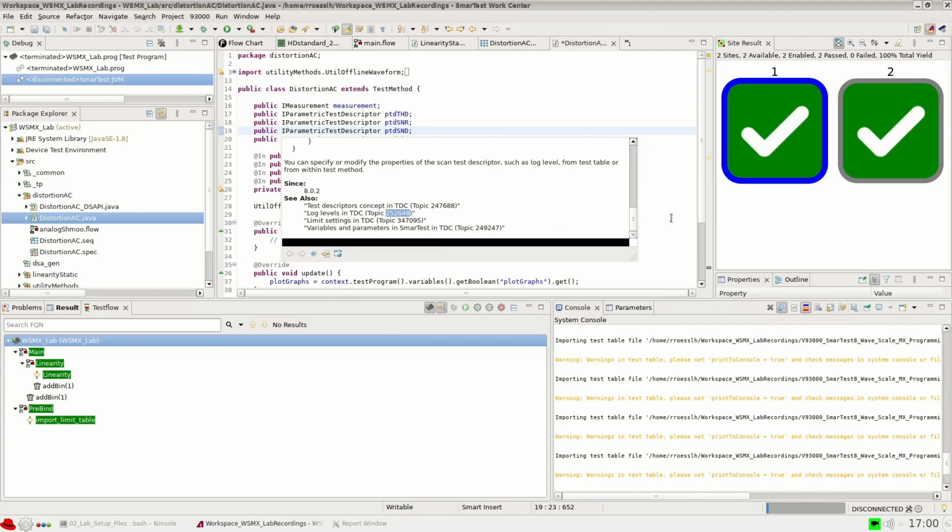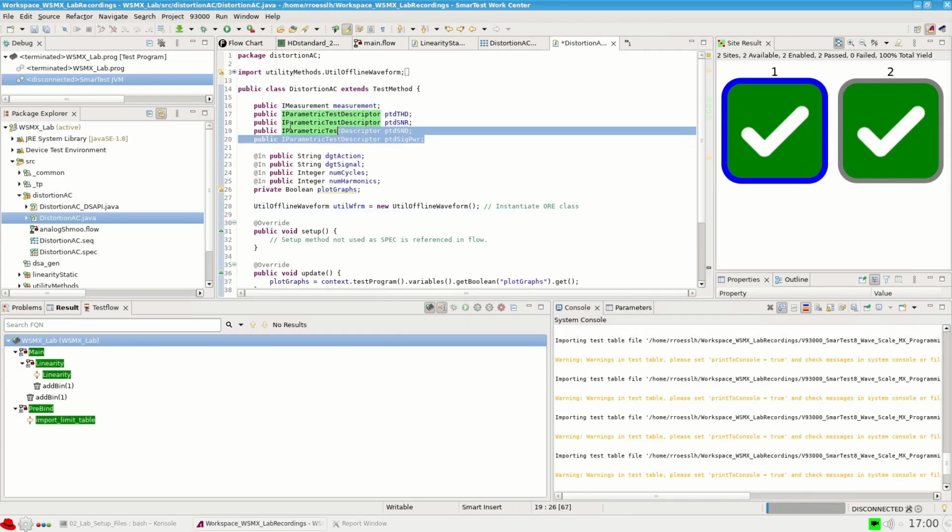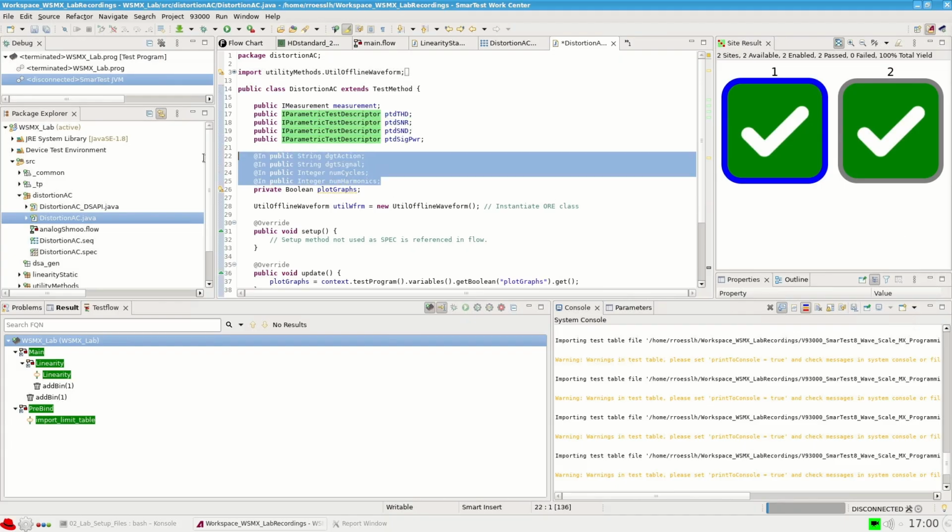Okay, so going into detail for that one here is beyond the scope of this lab recording, but just so that you know. Okay, so we have here instantiated 4 different parametric test descriptors, and we named them PDT, THD, and so on. We will come back to what those names mean a little bit later. Here we defined the input parameters.